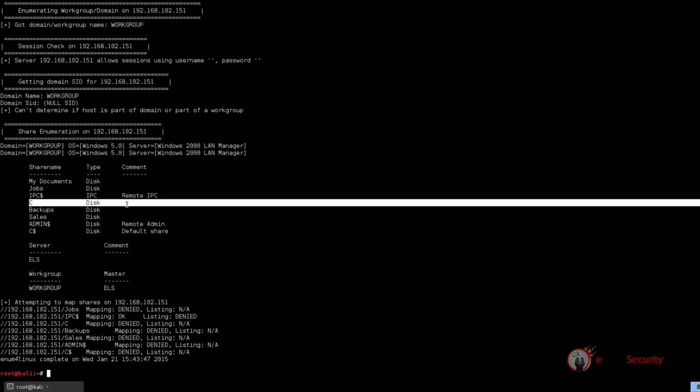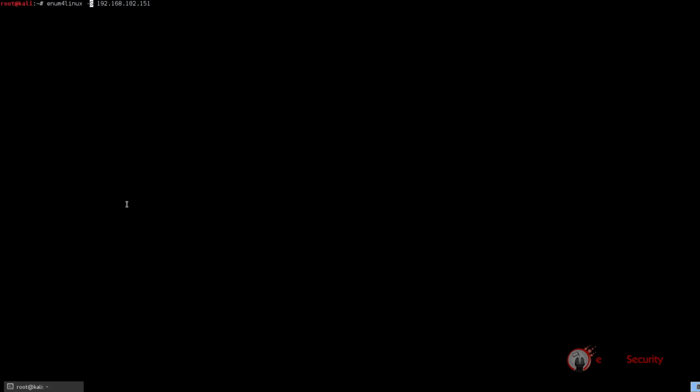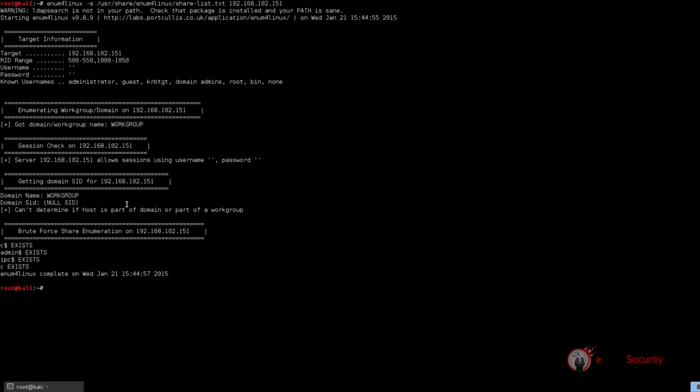If for some reason you don't get enough information from enum, it has the ability to use a brute force file to try to enumerate any share available on the remote machine. This file generally contains some share names. We use this by using the -s option with the path to the brute force list, which is /usr/share/enum4linux/share-list.txt. Once we have the results, we can see that almost all of the same shares are enumerated, as happened with the -S command.